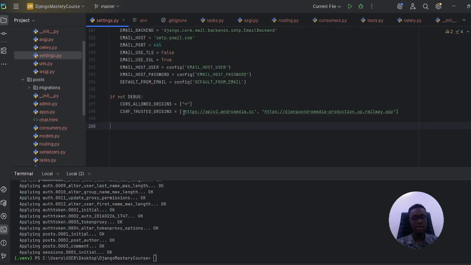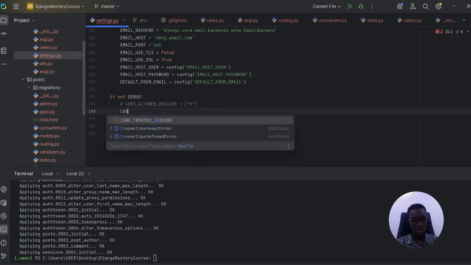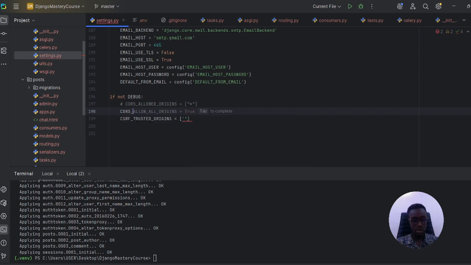So let's have... but for now we don't have any, so we're going to just remove. I needed to point that out. So we just allow all. Let's have your CORS allow all origin.